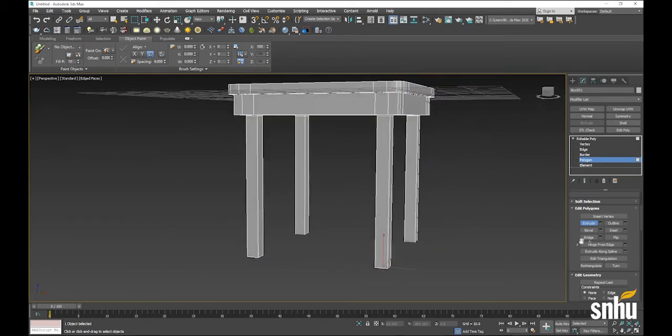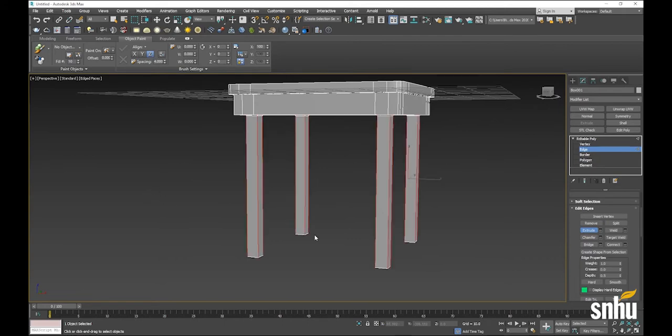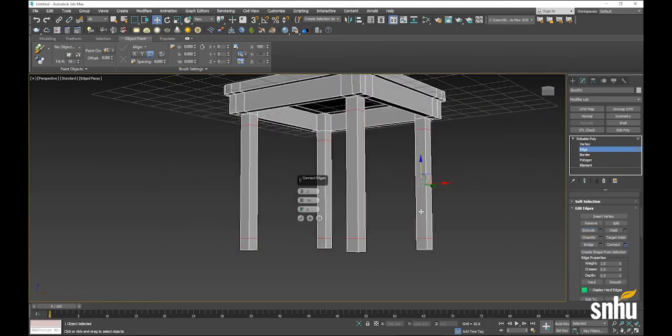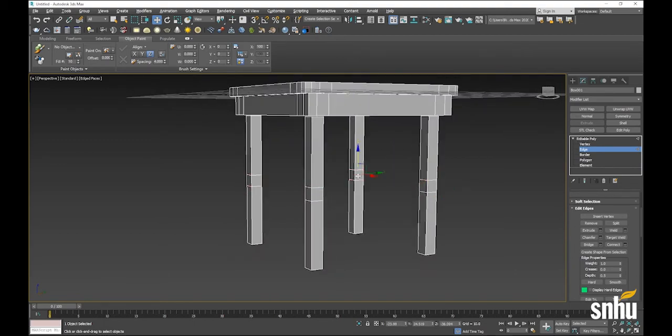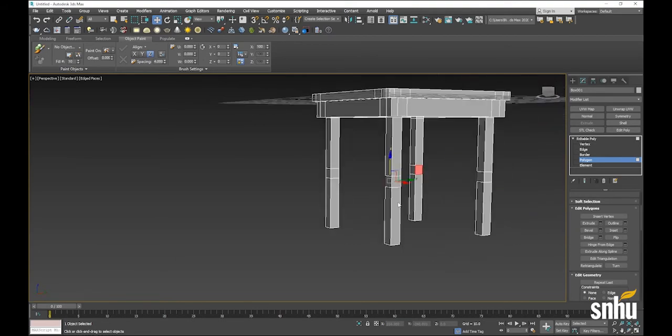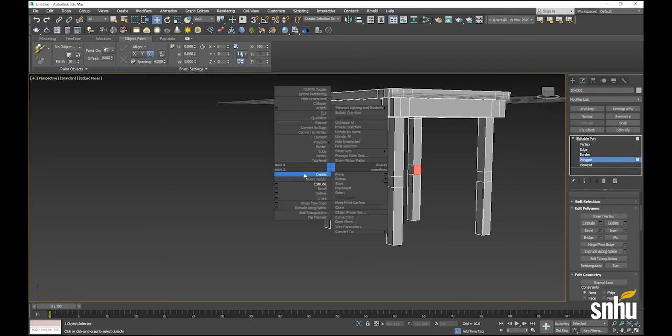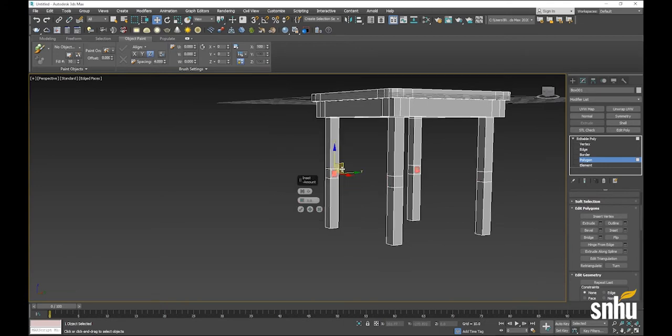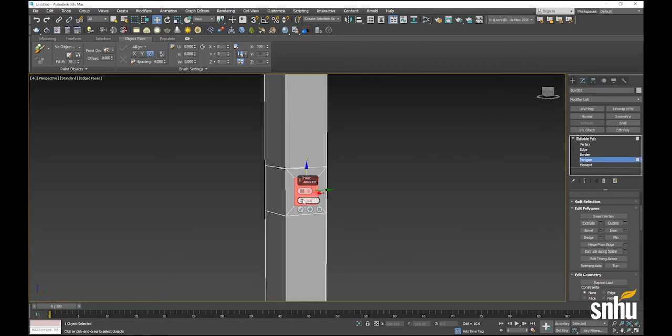So an example would be going back into edge mode, grabbing this, and let's do connect again, but instead of skewing it in this direction, let's skew it down. So I've got that as a skew, and I say OK, and I'm going to grab this piece here in the polygon, and I'm going to grab the opposite piece in the polygon, and I'll probably do both sides since it's just easier, and I'll inset that. And because it's so small, I'm just going to inset it a little bit tiny like so, and hit enter.